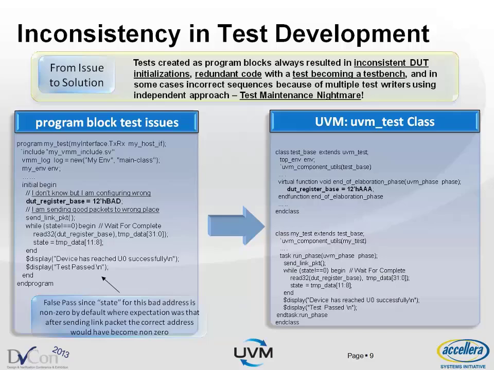When you go to the UVM side, UVM provides you a UVM test class. What we did was create a test base class and add all the common code in there. The test writer would not go and change this code. He or she would write the test case right here in the class, and hence they would be less prone to making any kind of mistake like this.